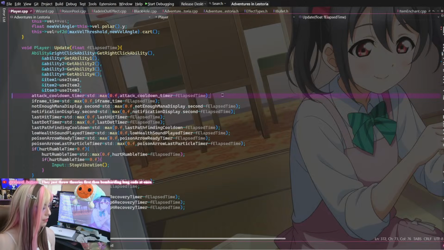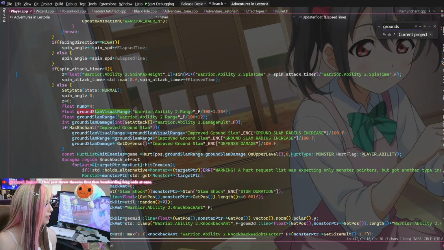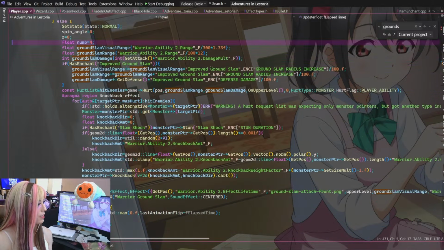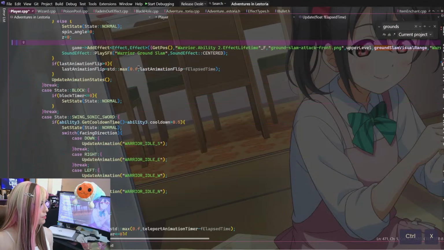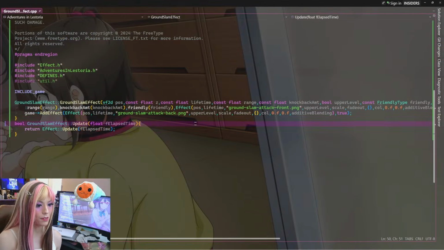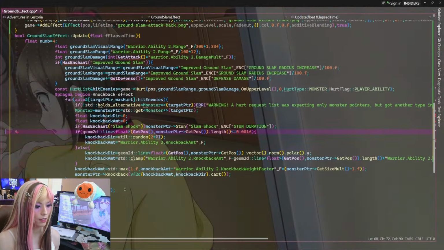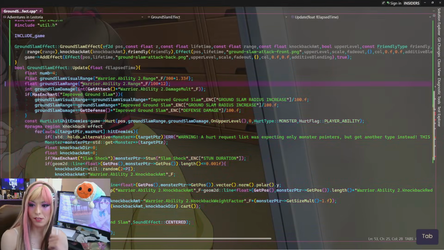Let's go to where Ground Slam stuff is happening. And basically, most of this code, anything not player specific, is now going to go into the Ground Slam update. I'm also going to move that sound effect piece of code, so let's just go ahead and paste this in here and move this guy into here. And then we'll start fixing this up.